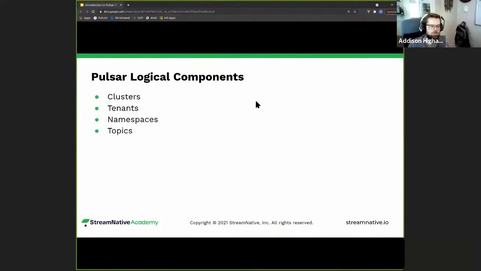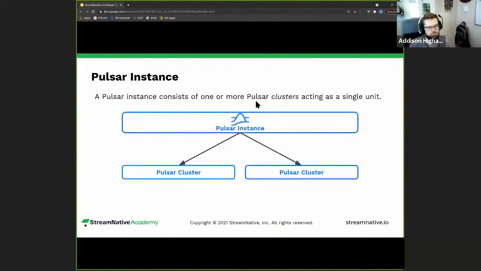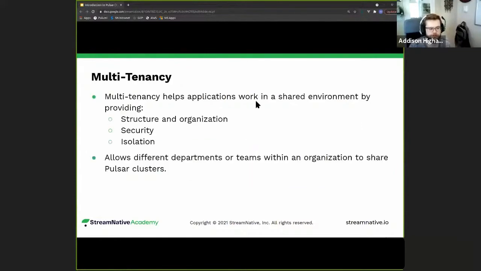Now we're going to talk a little bit about the logical components that make up the multi-tenancy model that really allow Pulsar to span organizations. At the top level, we have what we call a Pulsar instance. This can be many Pulsar clusters that act as one. This is how we allow you to have clusters that sit across different geographic regions and do replication among one another. That gives you unified management of all these things we're going to talk about: tenants, namespaces, et cetera. It's a very easy way to think about not just region by region, but really across your whole organization: one Pulsar instance composed of many Pulsar clusters.